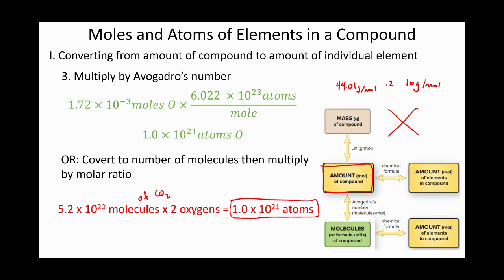Because you can say 10 CO2s have 10 carbons. You don't have to worry about 10 grams of CO2 has 10 grams of carbon, because that's not true. If we did want to do any direct mass to mass conversion, so mass of CO2 to mass of carbon, what we're going to have to do is utilize our mass percent, which is what we're going to do in just one slide.